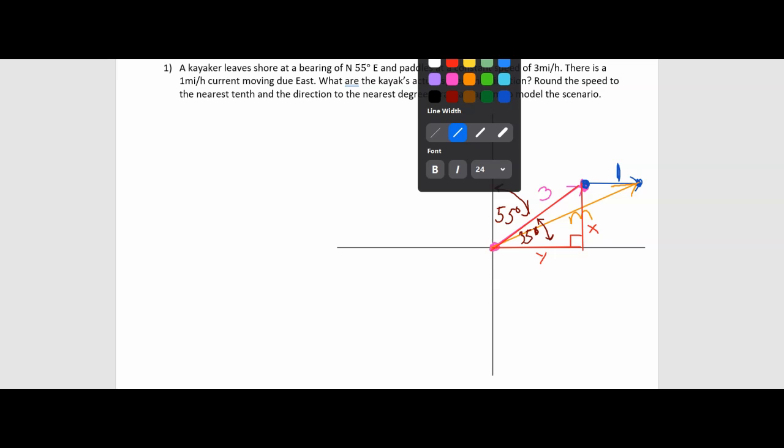What I'm going to do first, though, is try to figure out this side x, and then I can also go ahead and figure out y down there. Those variables are arbitrary. You can use whatever ones you want. What I do know is that if this angle is 55, then this angle right here has got to be 35, right? If those two together have to add to 90. So I'm going to first use sine.